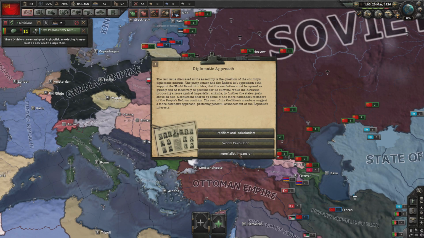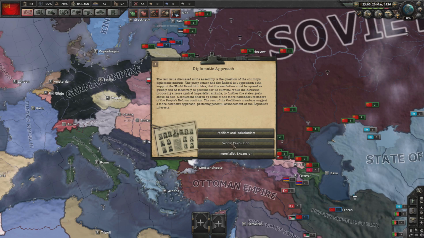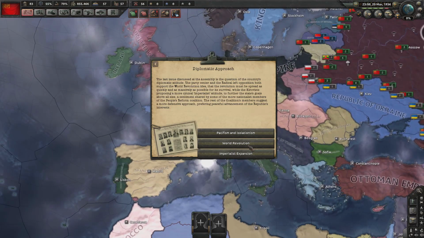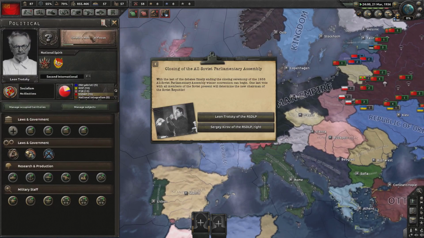No, we want to do imperialist expansion. Let's do imperialist expansion. Well, I'm indecisive between world revolution and imperialist expansion. Let's just go straight, you saw the empire, saying imperialist expansion.